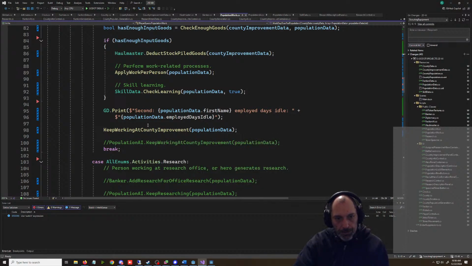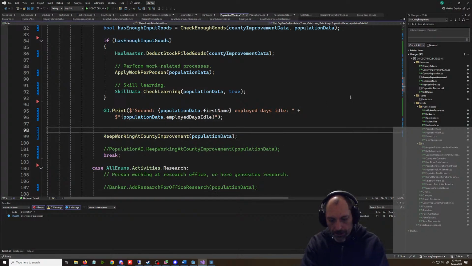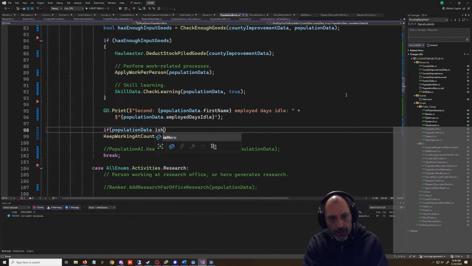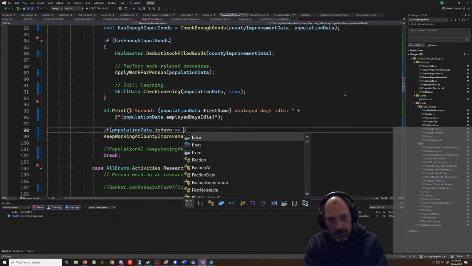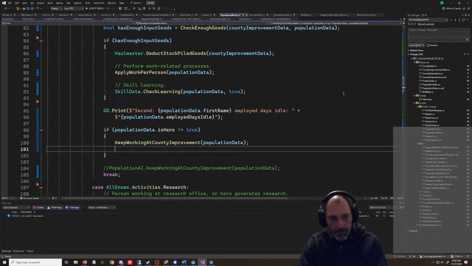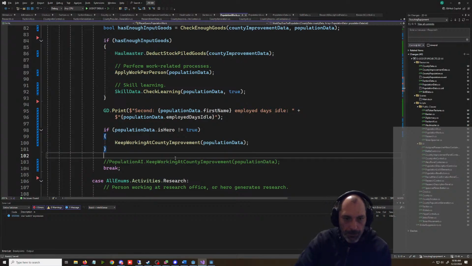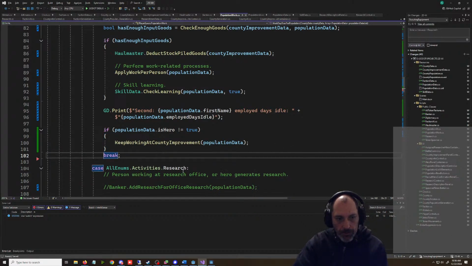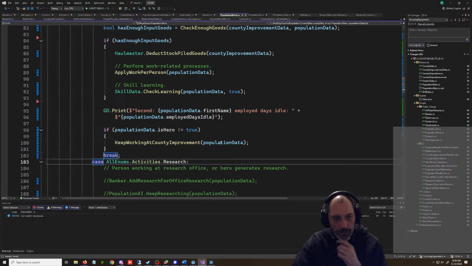So on keep, if population data hero is equal to false, is not equal to true, then do this. And we can get this out of here. And this can go up one. And I guess this can go up one.